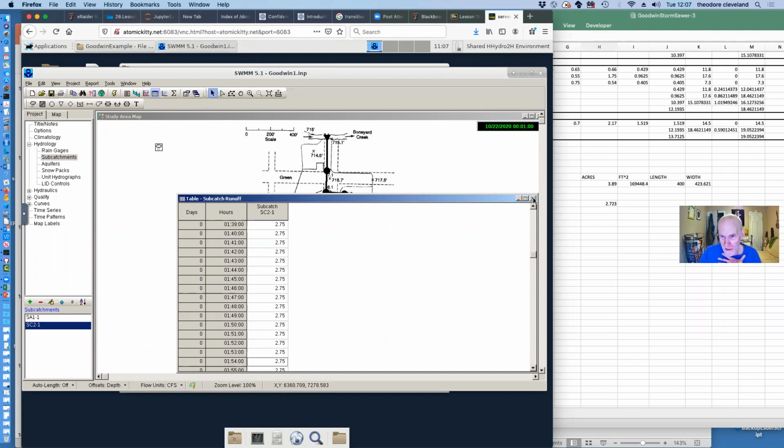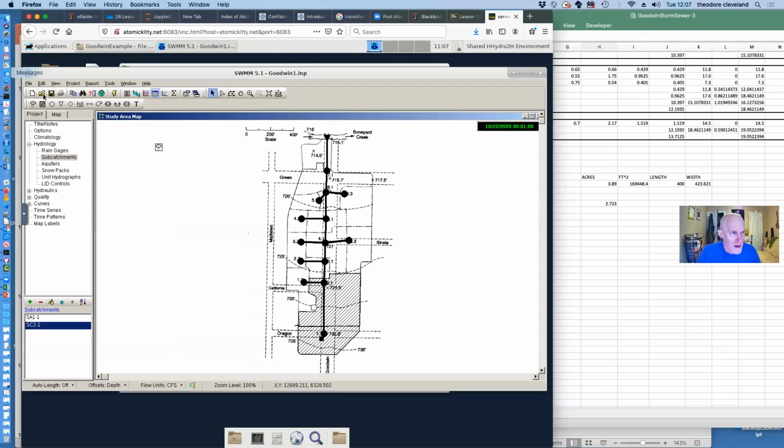Getting an exact fit between the hydraulic model and the rational method is essentially impossible, but you can get really, really close. All right, let's save our work and return to the actual lecture for today.